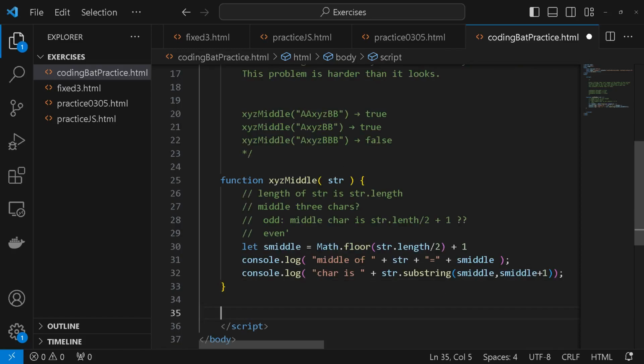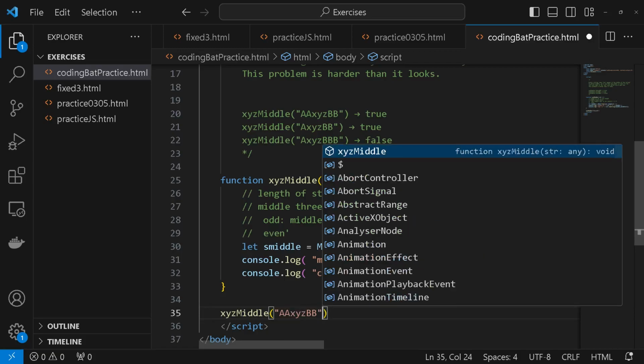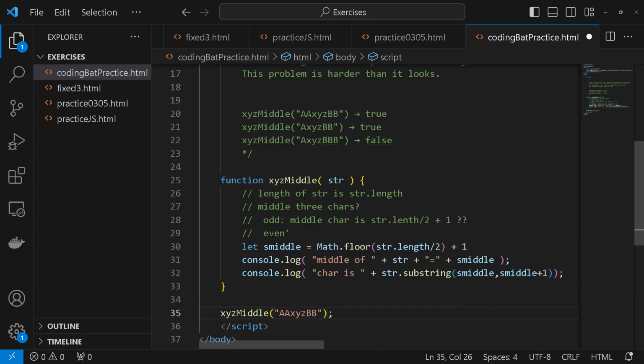Let's call xyzMiddle of aaxyzbb. Now I'll get a console log. Bring my browser over and open that up. Or I could run it.